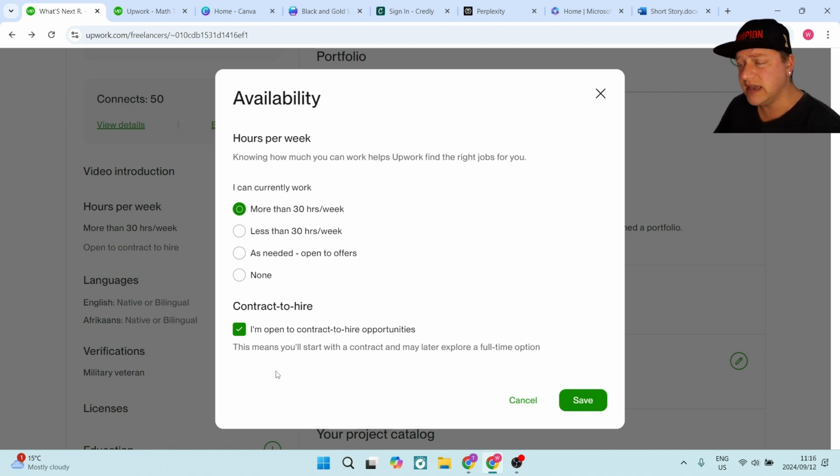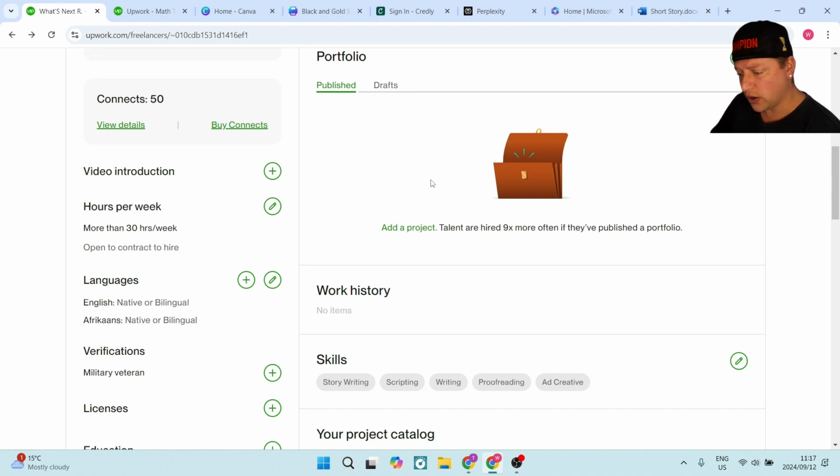And this is a feature that they've added in because, of course, maybe if you get a permanent job, there's no need to continue to work through Upwork if you've got a permanent job from Upwork. So this is a way of correctly and legally exiting the platform and taking your communications and payments off of the platform and going privately. Once you have gone through this, you can go ahead and click on save.